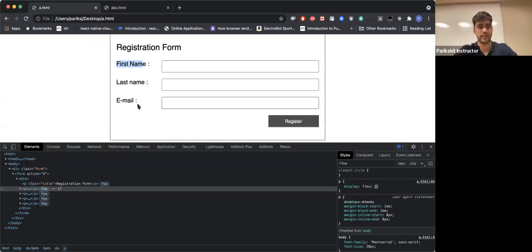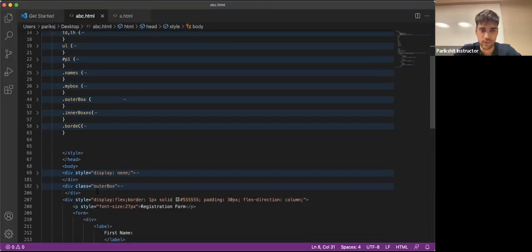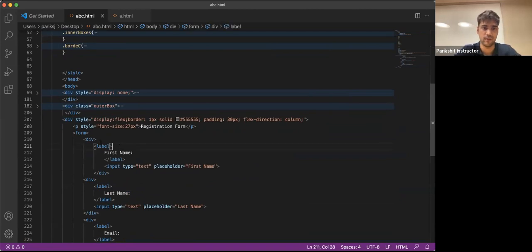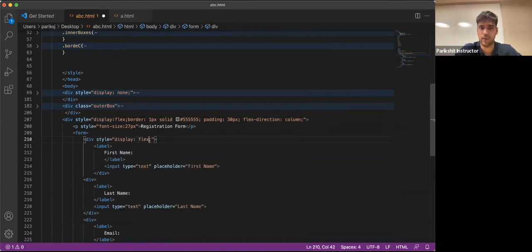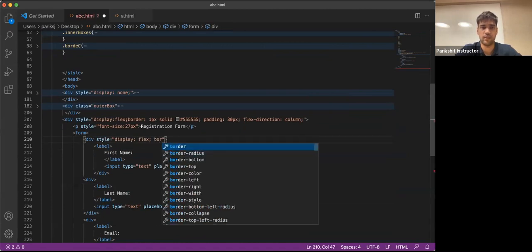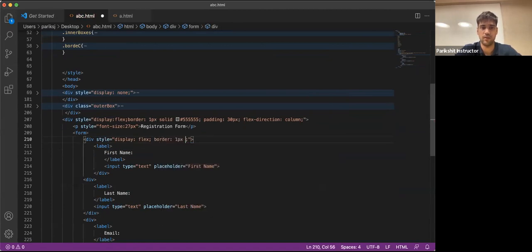It's a div. Okay, just to understand it, इसको border दे देते हैं एक बार, so that we are able to visualize this better, right? So what I'm going to do is I'll say style. Display flex, because everything we'll do will be flex. Border is 1 pixel, solid or dashed, and it's black. And simply copy this everywhere.